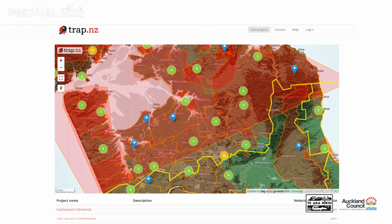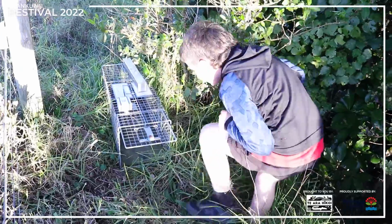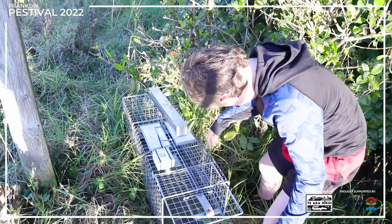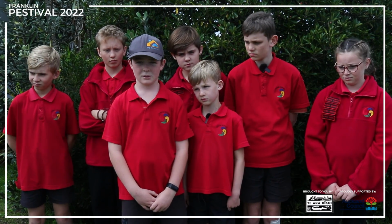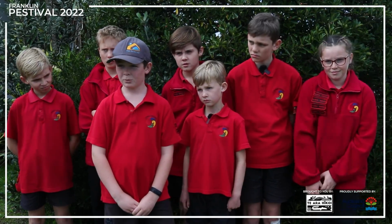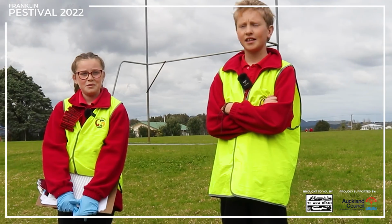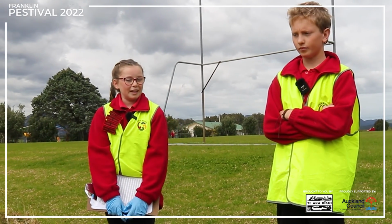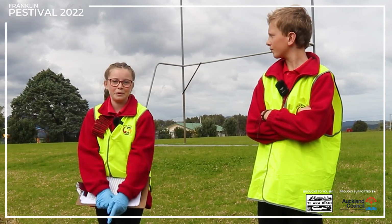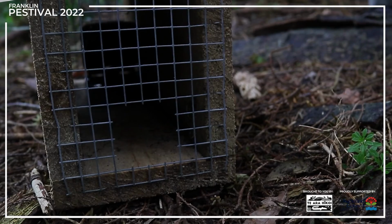You can see different areas, like predator-free Franklin, predator-free Fairy, which is a really small one. A lot of the kids that live on the farms do a lot of that at their house. Some of us have traps around our properties, which is in this community. A lot of the kids that are involved in the rat rangers also do trapping on their own farms, so they take that back out into the community. We do lots of trapping around our farm, and we like giving back to the community by teaching other people how to trap as well, and then that can continue on in generations.